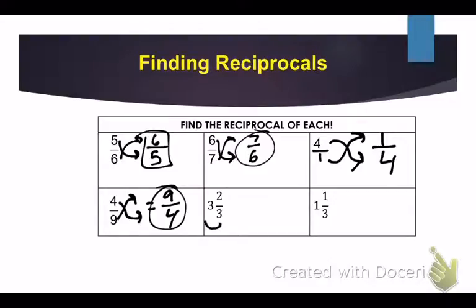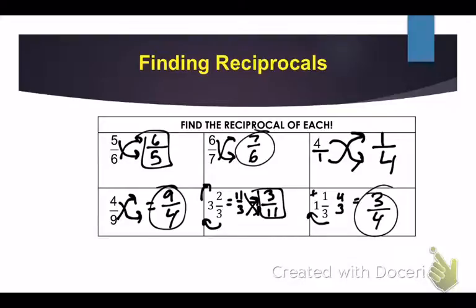the first thing that we would need to do is change it to an improper fraction. Okay, that's really important. So 3 times 3 is 9, plus 2 is 11, which equals 11/3, which the reciprocal then would be 3 over 11, because you switch those. So that is 3/11 as a reciprocal, meaning we do the same thing on this one. 3 times 1 is 3, plus 1 is 4. That means 4 over 3, and the reciprocal of that would be 3/4. And that's one of those things that we need to know right now.